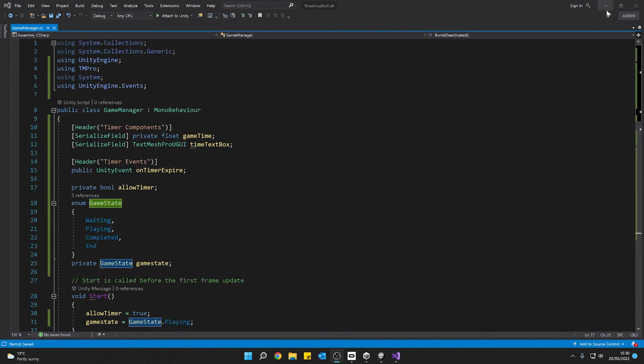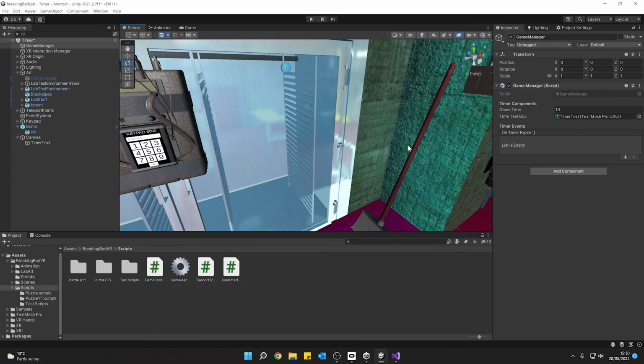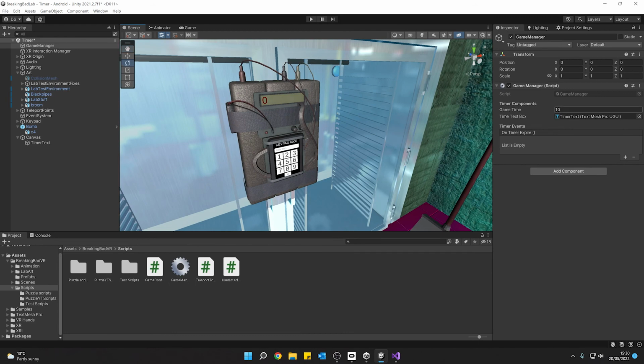So let's jump back to Unity a sec and have a look at what's changed in the inspector. So on our game manager script, still the same as before, but now we've got the timer on timer expire event, which we could tap into. Say we had a particle effect for the explosion, we can drop it into here to play that particle effect as soon as the timer's expired. And you could also have another event where if the player has entered it correctly, you want some things that are dependent on them getting the keypad right, you could control from here. So let's go ahead and test some of this out. Just make sure it's all working as we expect.